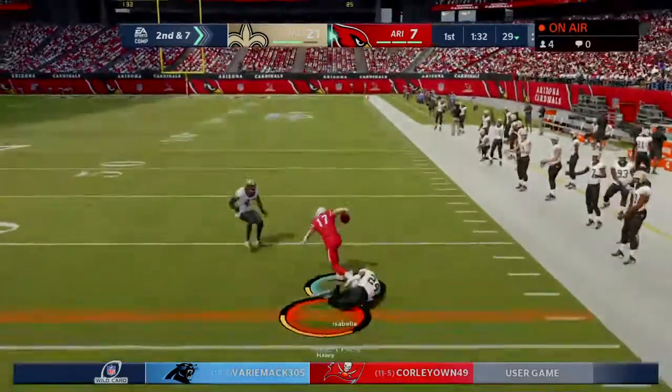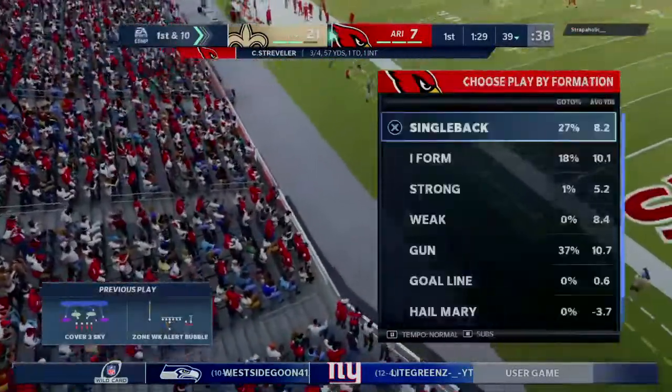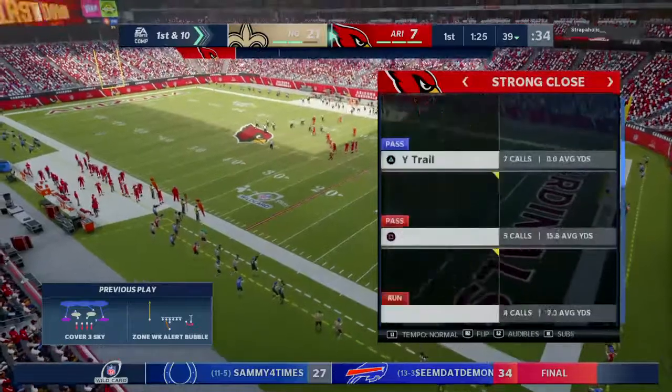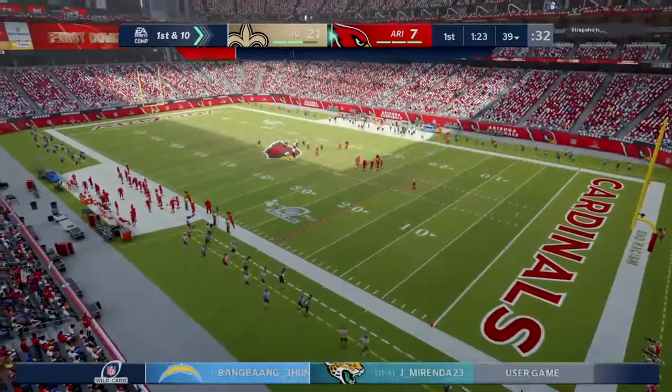A quick throw complete out to Isabella. And he gets this one just shy of the 40, down at the 39. First catch of this wild card game for a 1,000-yard receiver in the regular season. He's got a first down, too.